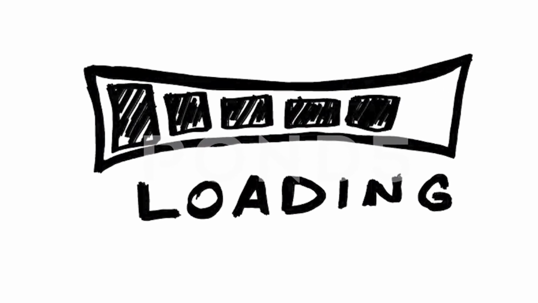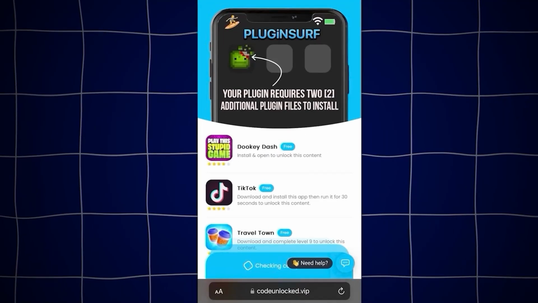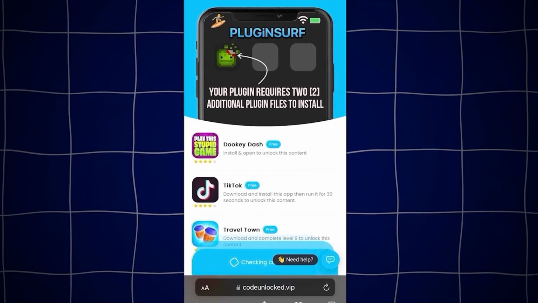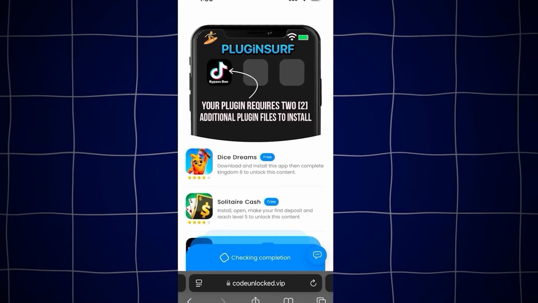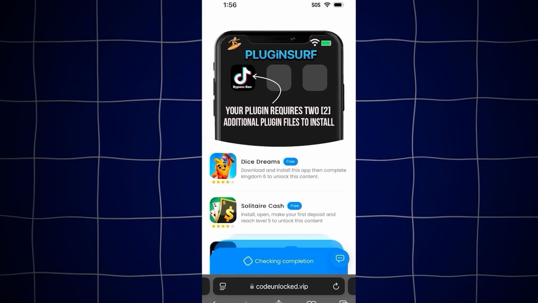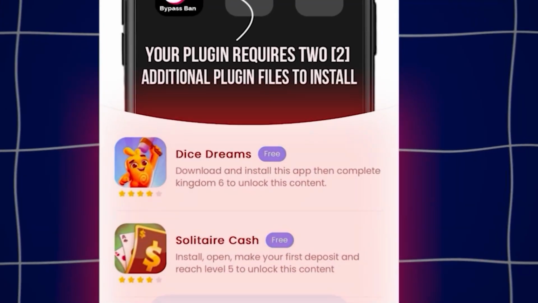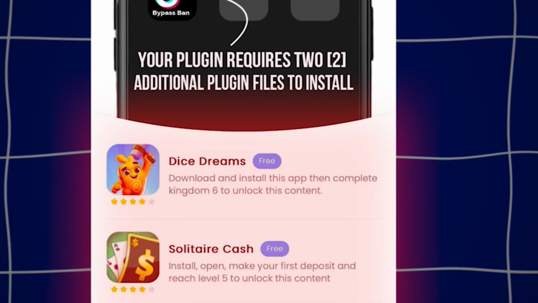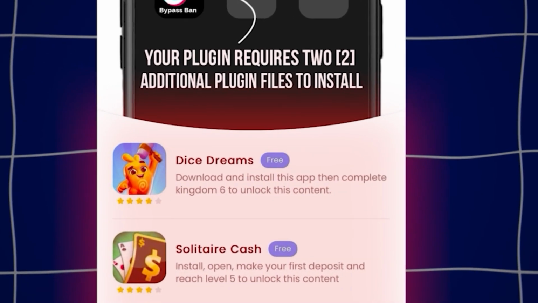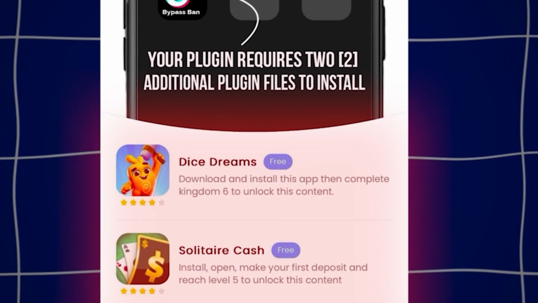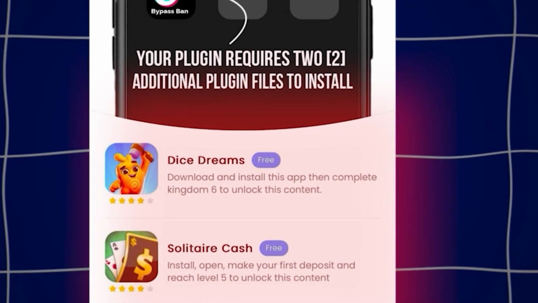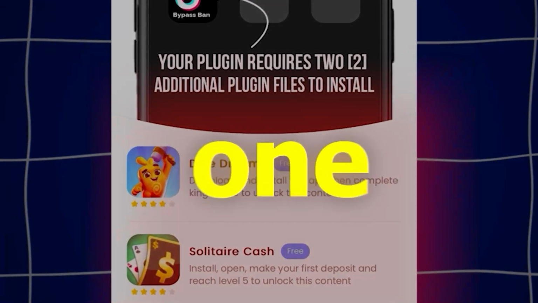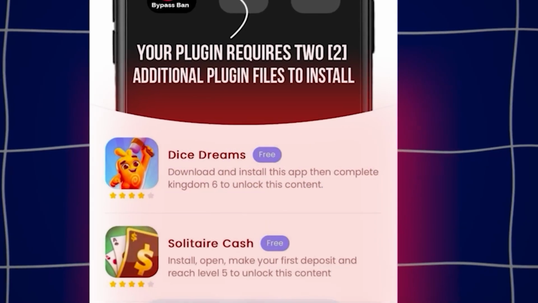Then once it loads, there will be one last step we must do in order to finish installing our app fully onto our iOS or Android device for free. So you will see something like this pop up. Before you can use the full app, you will have to complete 2 plugins from the list. Basically, for the app to fully run and load, it is required for the app to work. But it's simple. You just tap the app or plugin and read the instructions and do exactly as it says. Then once you've done one, you go back and do one more because you have to do 2 for it to count.